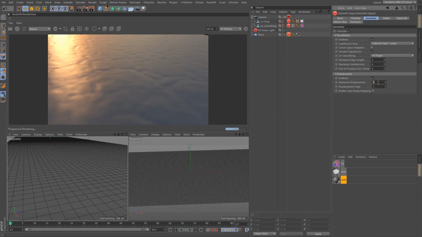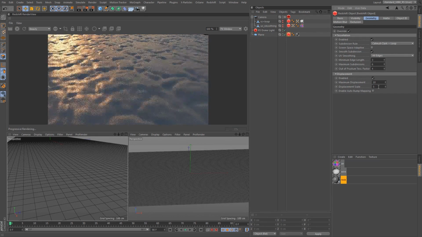Okay, back to max displacement and displacement scale. Max displacement is going to say, cool, you got displacement, I like it, don't go any farther than this. So right now I'm set to 1. If I set this up to 10, we're not going to see an effect yet. All we've done is raise the limit of where our displacement can hit. I need to start walking up displacement scale before I start hitting this max displacement wall. So let's kick our displacement scale up to 5, not hitting the wall.